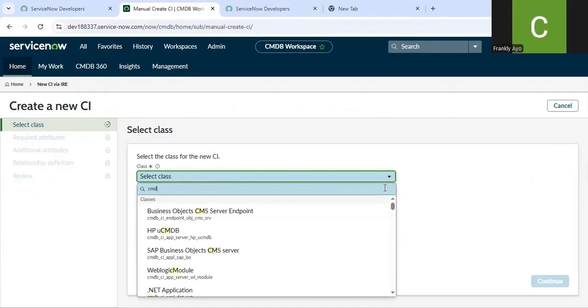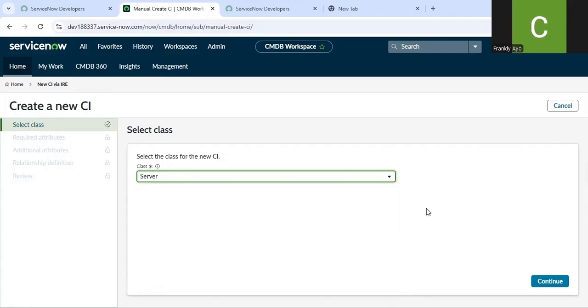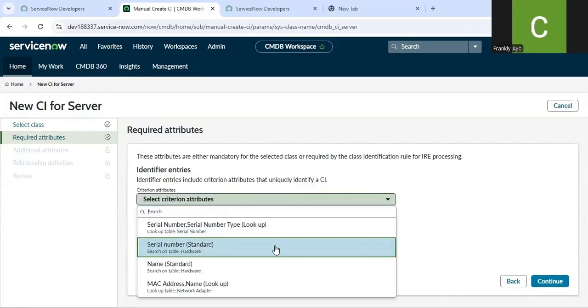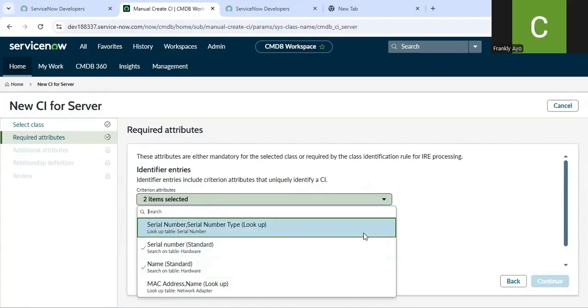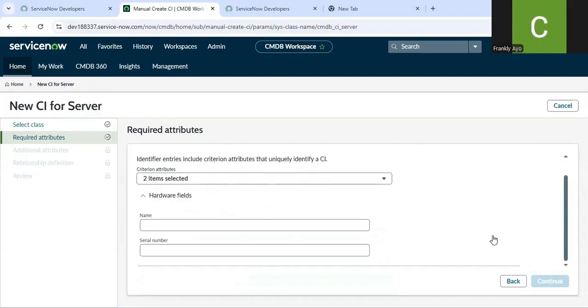So I'll just go to cmdb_ci_server. Okay, I click continue. Then I can specify the attributes. I want to make this very simple. So I'll click on just the name of the server and the serial number. Let's start with that.